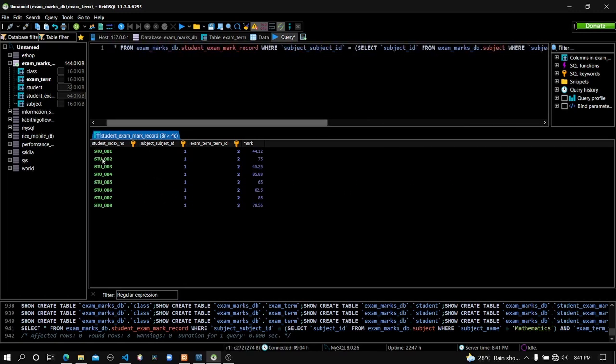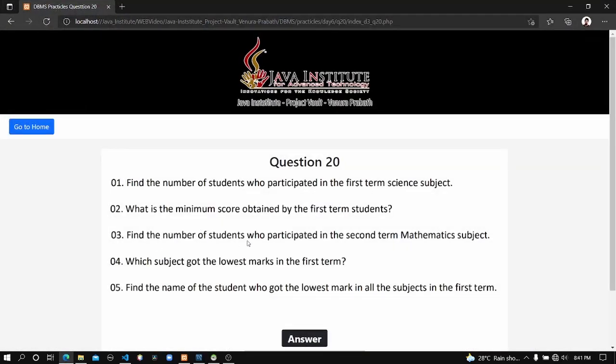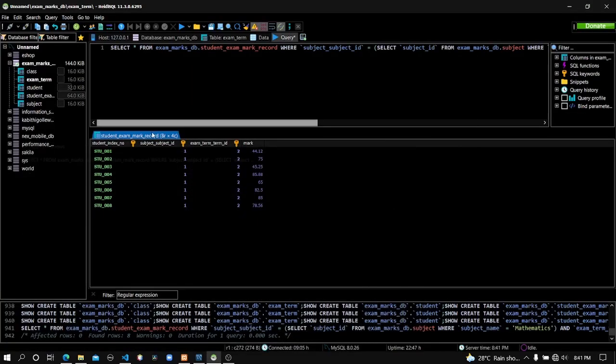But we don't need all the details, all the attributes in this table. We only need the count. You can see in the question, find the number of students who participated in the second term mathematics subject. We just need the count of the students, so I'm going to use the keyword count, and here I'm giving an attribute to the keyword count.